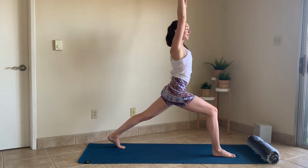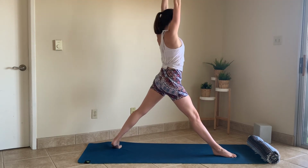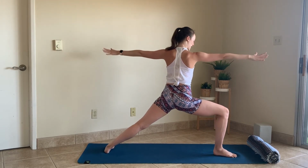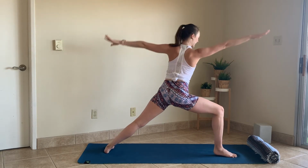Take an inhale. Stay on your lengthen out the right leg. Open warrior two. Spin your left heel down, right toes stay forward. One time, lengthen out the right leg. Reach your arms up overhead. Exhale, rebend warrior two. Hands find the floor.